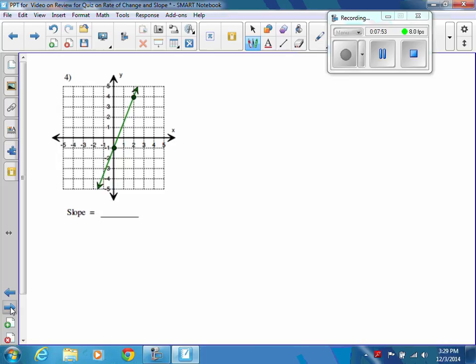So again, I need to find the slope, and I'm going to do the same thing. I'm going to think about my rise over run because again, I want to go the easiest way I can do this. Least amount of work, make it really easy on yourself. I'm given a graph, I can count. We can count our points. I'm going to start right here with this one. I'm going to go up to this one right here. So I'm moving from my point here. I'm going 1, 2, 3, 4, 5 up. That's my rise. 5 is my rise.